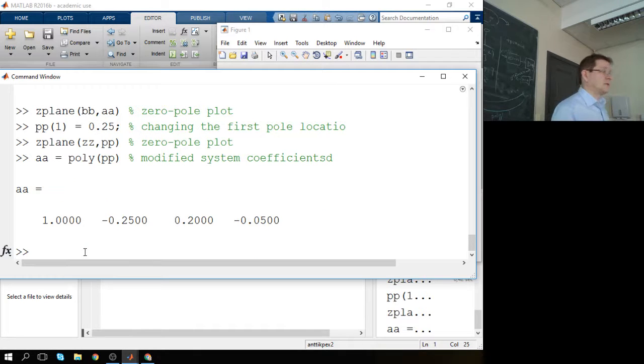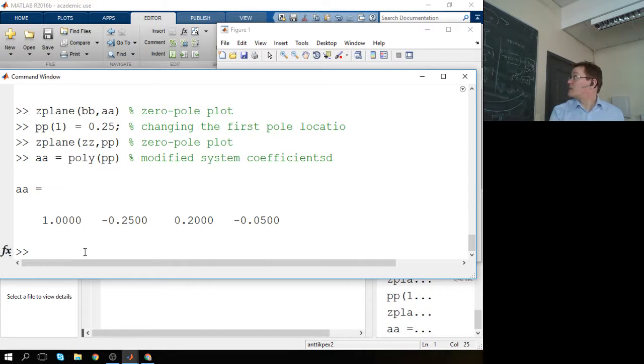Okay, so I'm happy with that. Zeros, poles, transfer functions, difference equations.